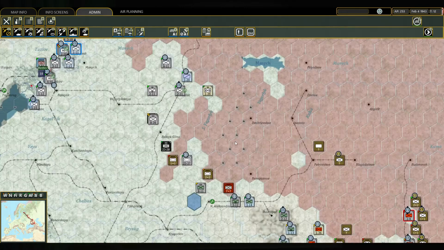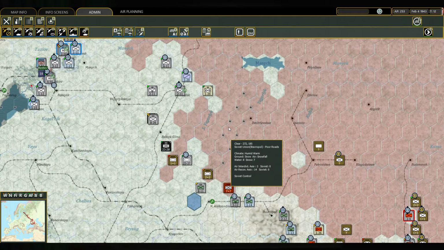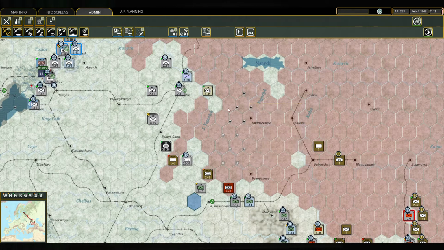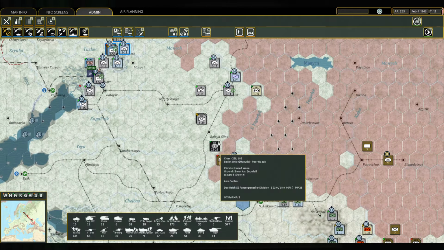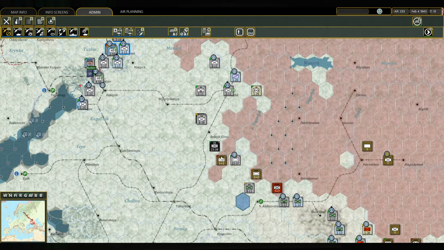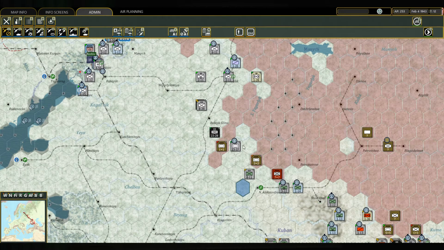And we actually ran some air interdiction, and we still have those effects here on the map, interestingly. So the Soviets have a hard time moving supplies to these forward units. And this tank corps, which is almost isolated here, has only one combat strength left.